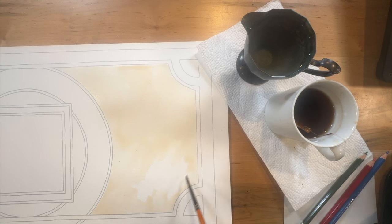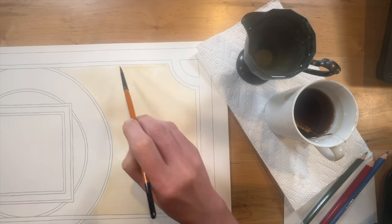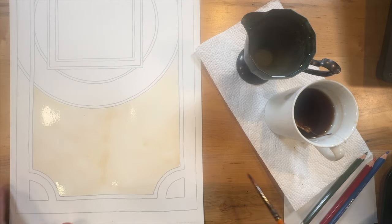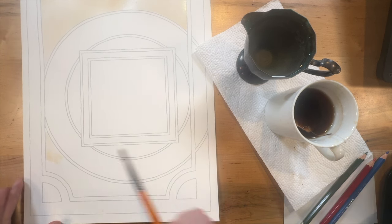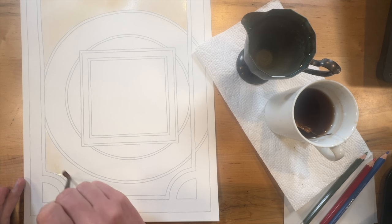As we said, you don't have to add any of this before we begin. You can say, I'm going to do this project without any of the underlayered background color. But also, if you do want to add color, don't be afraid to just jump in there and fill this space. You'll see as we go along, we're not looking for perfection. We never are. In any project where you're being guided through it, it's an interesting process to think, maybe I wouldn't do this if I was on my own, but I'm now enjoying this, and it pushes you in a direction you might not go in otherwise.